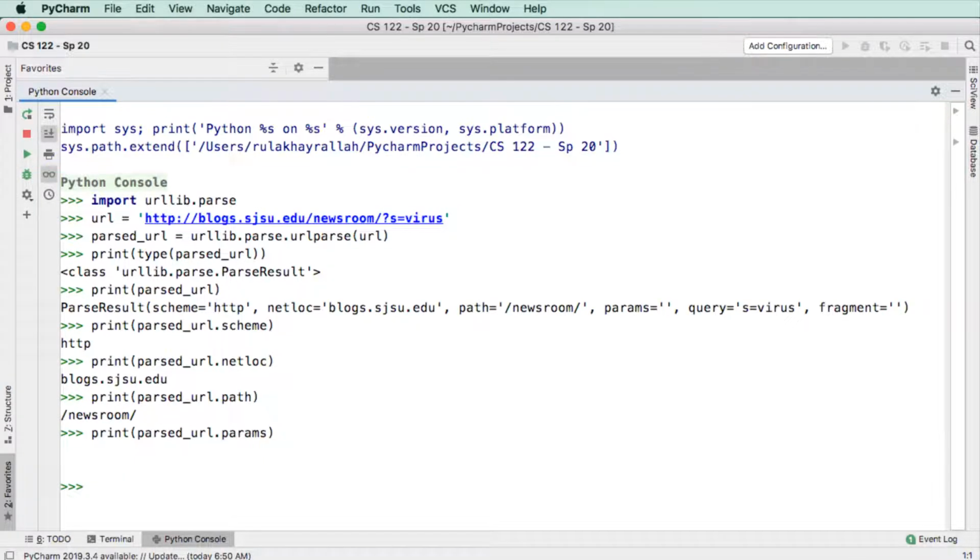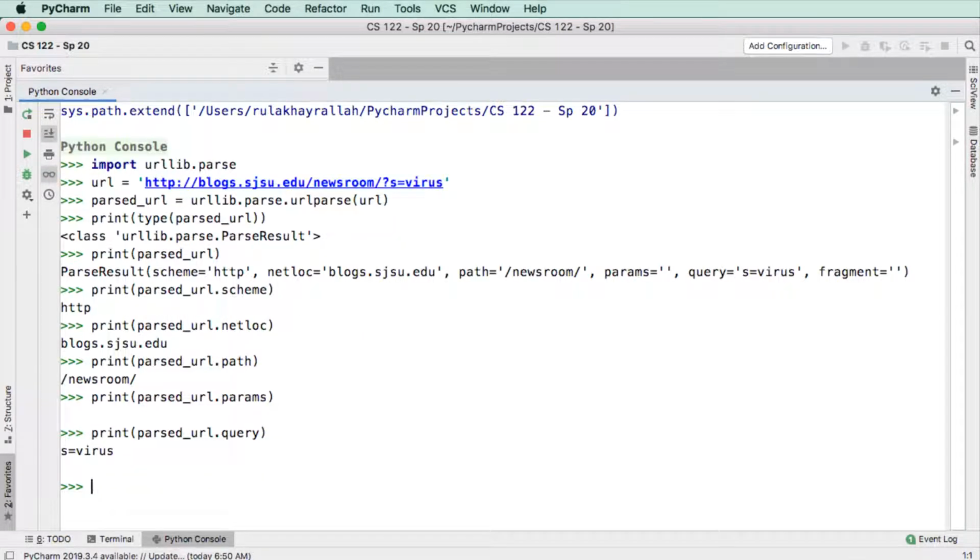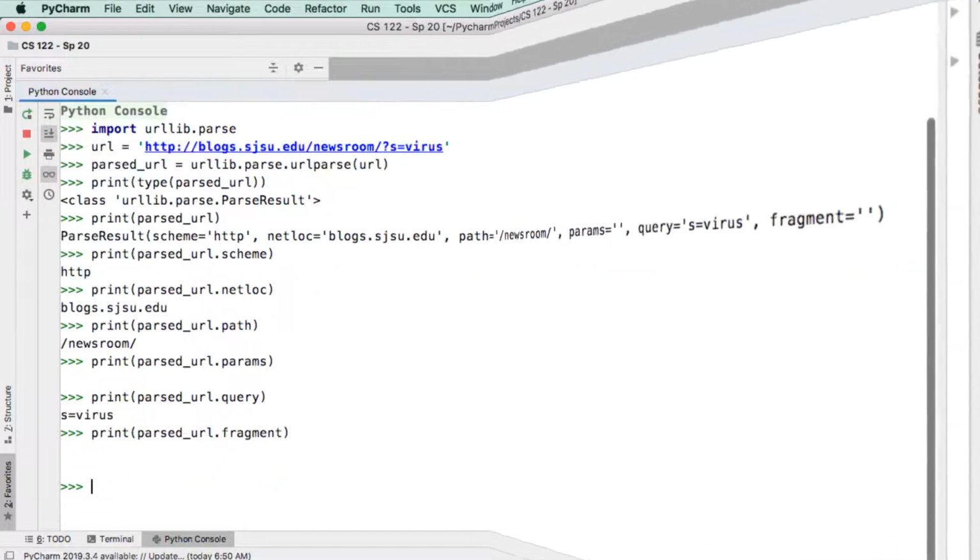There are no parameters in this URL, so nothing is printed. We can print the query. Our query is s equals virus. And finally, we print the fragment, and there's no fragment here, so nothing is printed.